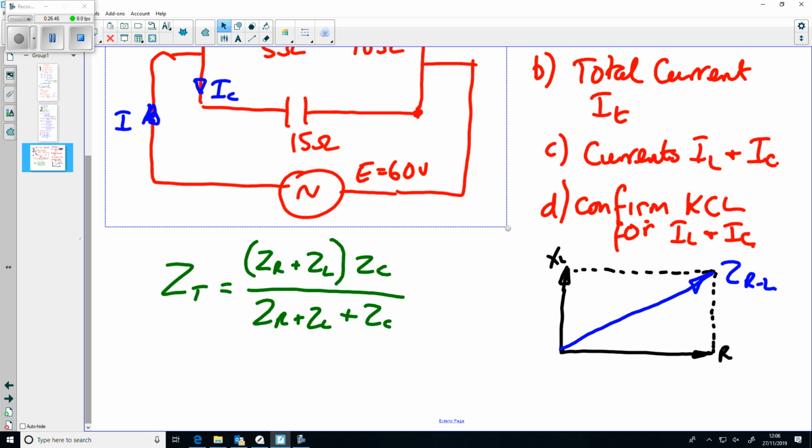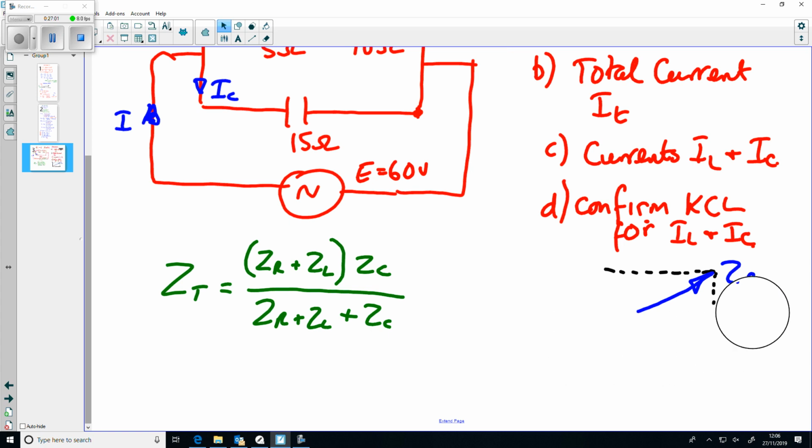It's not so easy with a parallel circuit. So you still want us to draw one? I wouldn't worry about drawing one here. You'd probably better to draw one for the currents, in a way. We might see if we can draw one at the end so you can just see how it works. So you think in that situation, there's a minus in the angle for the capacitor? Yes.